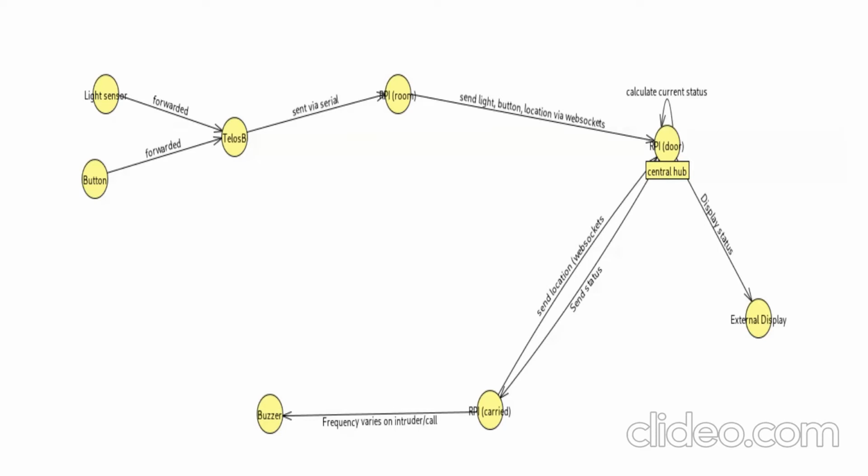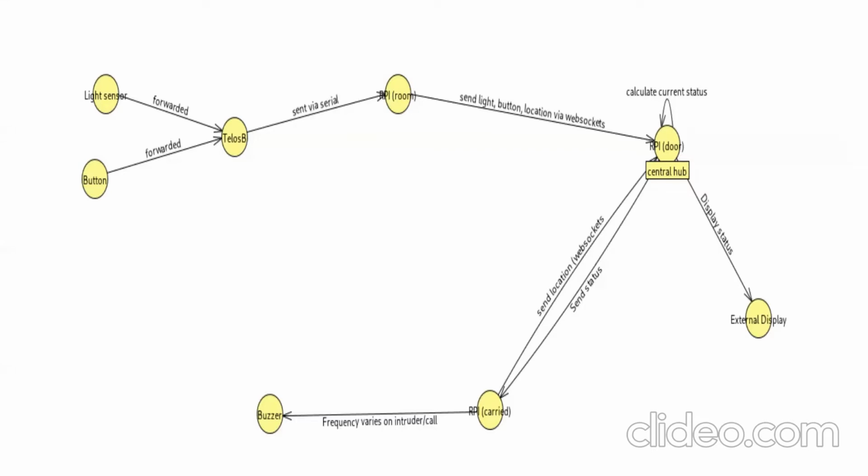And then the Telos B sends that information, like if the button is pressed and also just the light readings, to the Raspberry Pi that's in my room through the serial port. And then from there, the Raspberry Pi uses its WebSockets communication to send that data to the Raspberry Pi on my door. And the Raspberry Pi on my door is sort of a central hub for all the data.